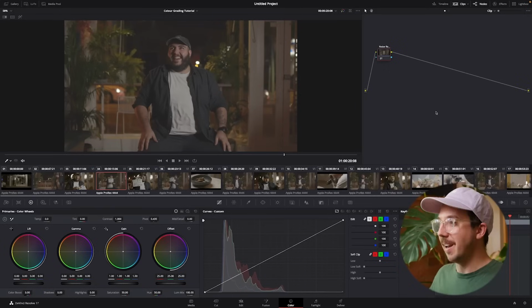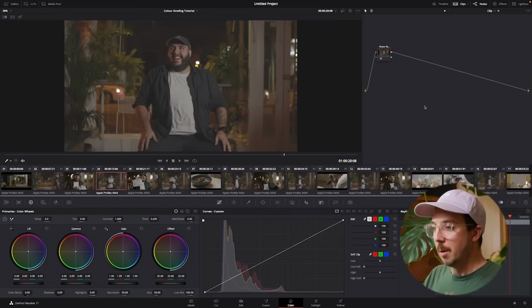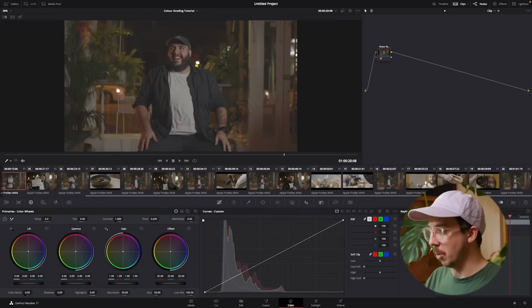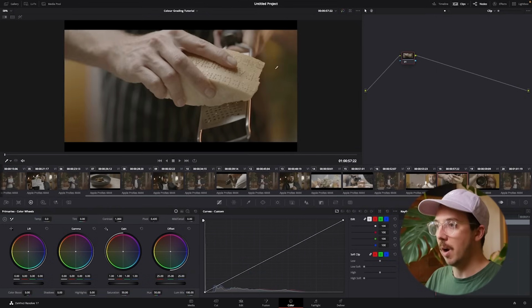All right, first things first, now that we're into our color correction and color grade, we want to set up a little bit of a node tree. But first of all, I'm just going to find a piece of footage that we're going to work on. I think this one here is quite vibrant. You've got a lot of skin in it. You've got a color that's very close to skin as well, but that we want to change and make a little bit more, I guess, we want to make it pop. So this is going to be a great example to use.